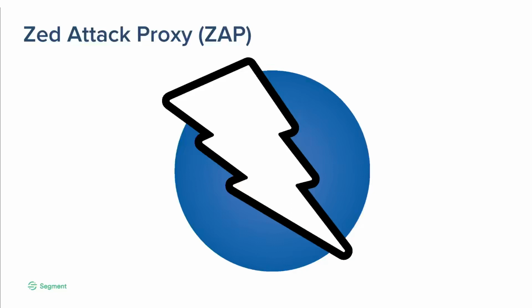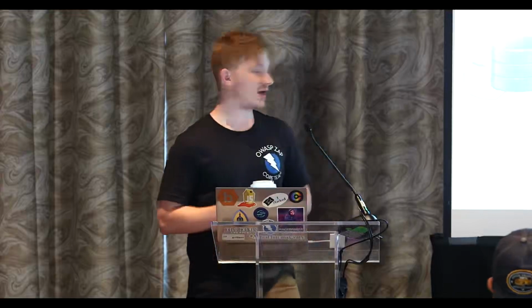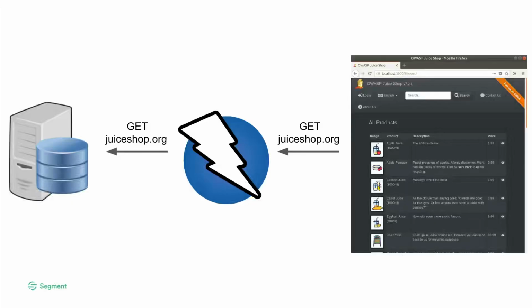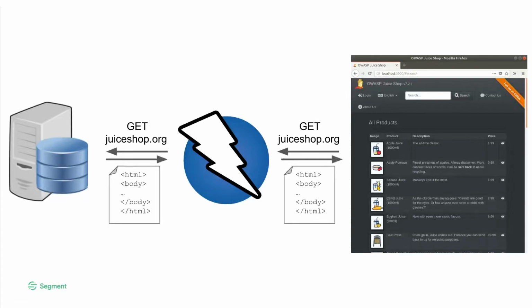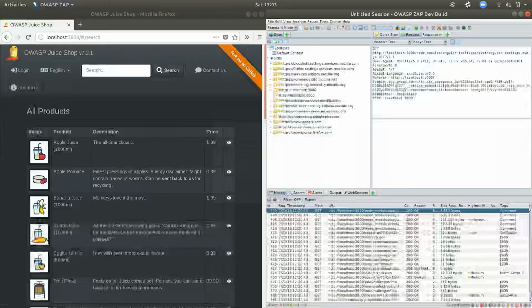So for anyone who's unfamiliar with ZAP, the Zed Attack Proxy, this is a tool to help you pen test your web app. It's a Java application, open source, and the way it works is you fire up ZAP, and it acts as a proxy. So you can go visit the site you're trying to test. In this case, we have Juice Shop. And as you send your requests, it's going to intercept them. And when the response comes back from the server, it'll intercept that. And along the way, it can do a bunch of powerful things, having that position.